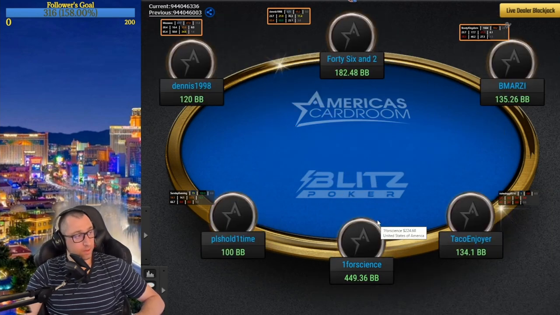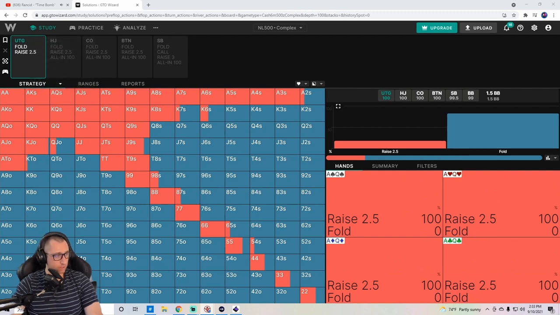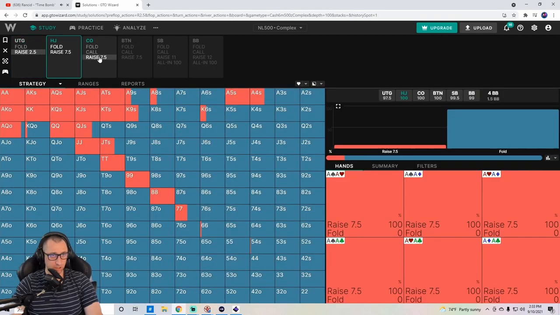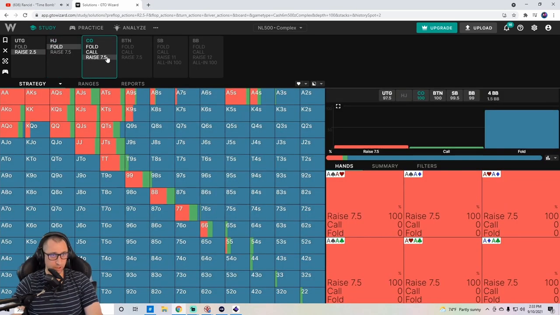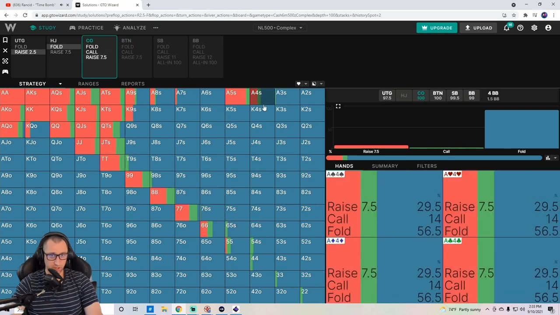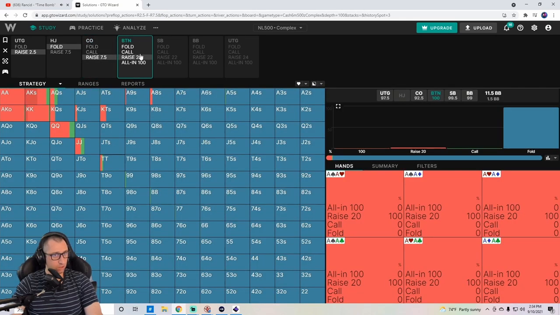And so I decided after to go ahead and take a look at this hand in GTO Wizard and see if our thought process was correct. So here we are in GTO Wizard looking at this hand a little while after we played it. And if you've never used GTO Wizard before, it gives you all the pre-flop solutions. And it will tell you everything, even four bets. It's really pretty cool. This is the dynamic or the complex version, and it has some calling in here. It doesn't just always have like three bets from the hijack and the cutoff.